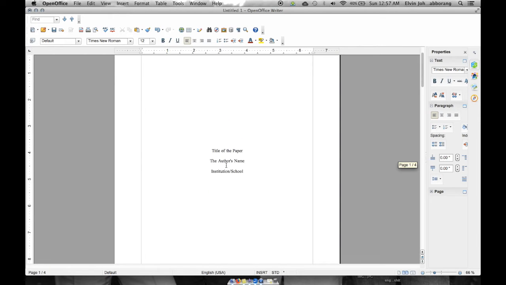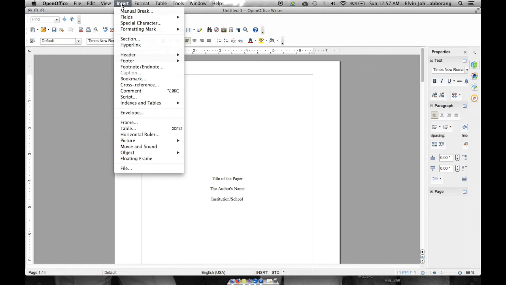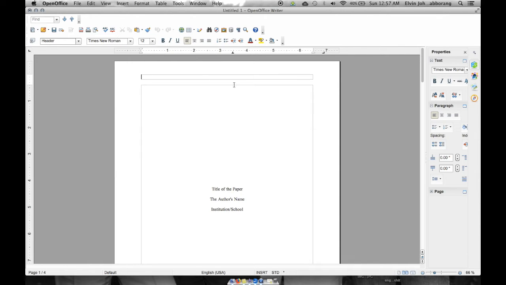The header in APA is unique because it is the same except for the first page. We will start off by going to the same area where we found the Format tab and clicking on the Insert tab next to it. Click on the Header feature from the drop-down menu and click on Default, which should generate a header at the top of the page. OpenOffice automatically creates the header with 0.5 inches of spacing, and because we originally set the top margin to 0.5 inches, we now have a 1-inch margin containing a header.